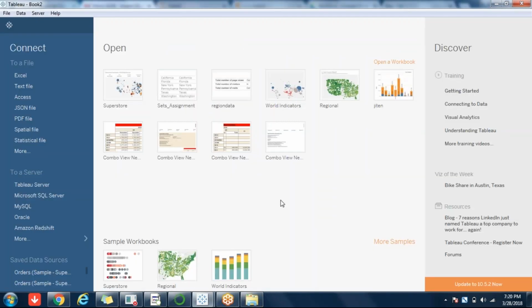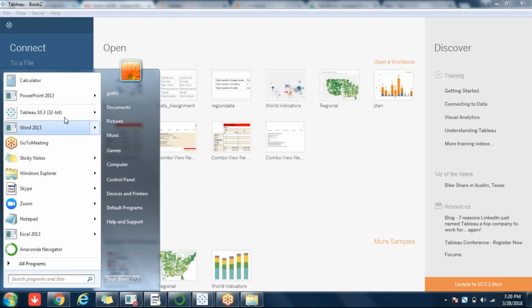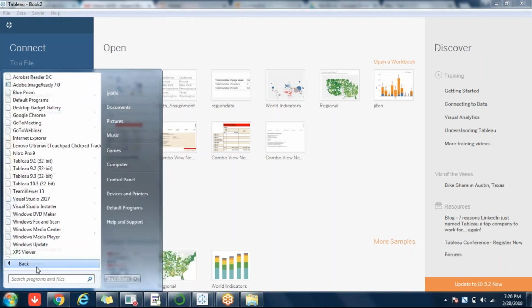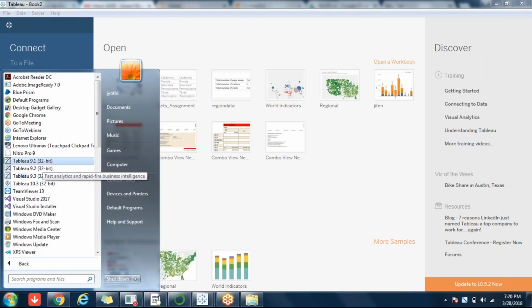Anyway, whenever you install Tableau, in all your programs, as you are seeing here, an icon like this will be there. Since I have been teaching and working for a long time, I've been installing various versions, as you see here.